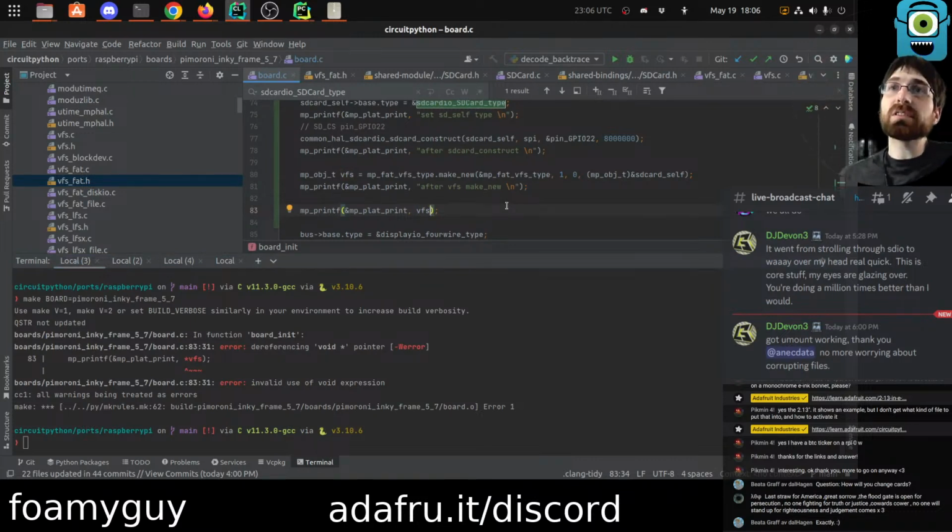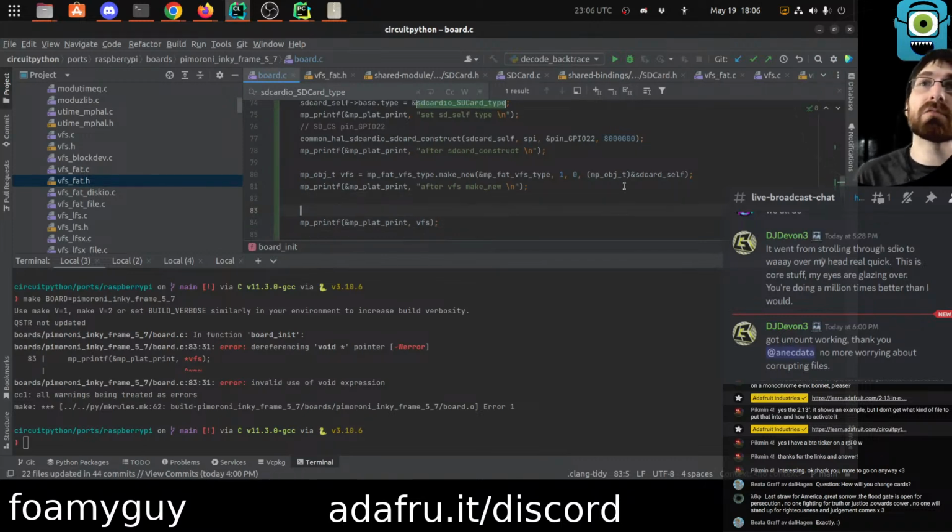I really love high-level languages like Python, where if I wanted to figure this out, I could just do print dir BFS, and it would tell me all the things on it, and then I could find one that looks promising and use it. But I have no idea how to find that on this. I don't know how to figure out what it has.